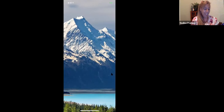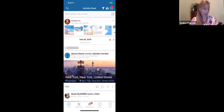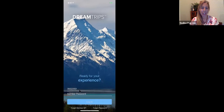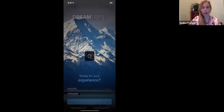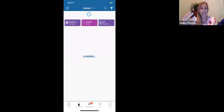You're going to log in with your member number and then put in your password — the same member number and password that you use on the DreamTrips website. Once you're in, there are all different things you can explore. Our flagship product is the DreamTrips, so when you press the DreamTrips icon, you'll get all your DreamTrips that are live on there right now. You'll also get to see Anytime Escapes, travel deals, and the new DreamTrip Rewards platform.